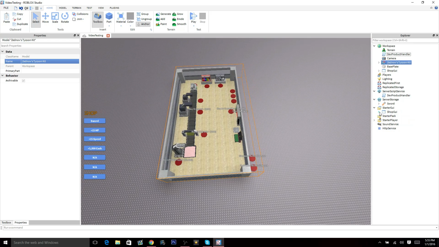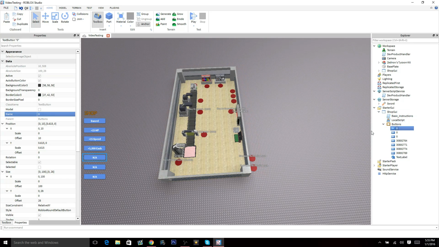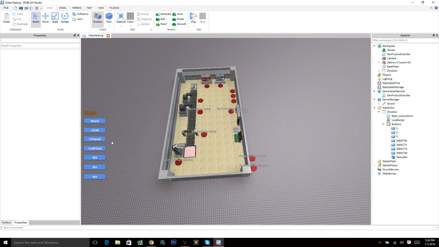And through this video, we're going to go over development products, like these side buttons right here, how you make them, how you make them all work and compatible with your game, so kids can buy extra cash, extra health. They can get themselves speed, weapons, and all that good stuff. So yeah, we're gonna go over that in just a second.